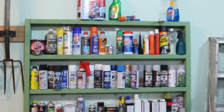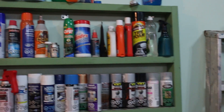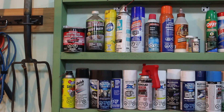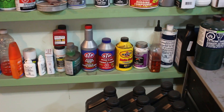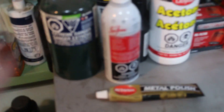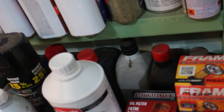Back there is a weed burner torch, a couple of gas cans, and this cardboard file box I've got propped up off the ground so it doesn't get wet — I keep different light bulbs in there for the ceiling and throughout the garage. There's a bunch of synthetic oil. Up here is my shelf I made out of two-by-fours, sized to hold paint cans. I've got paint cans in there plus all sorts of other things: car products, evaporust — best stuff for rust — acetone, paint strippers, carb cleaner, brake cleaner, belt dressing, lithium grease, brake fluid, power steering fluid, extra propane, seafoam, autosol which is the best metal polish, and some oil filters for our cars. Back there is more oil and transmission fluid.